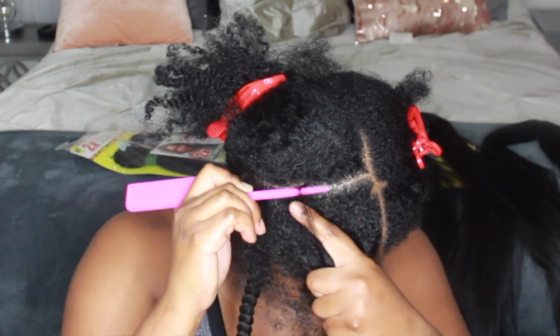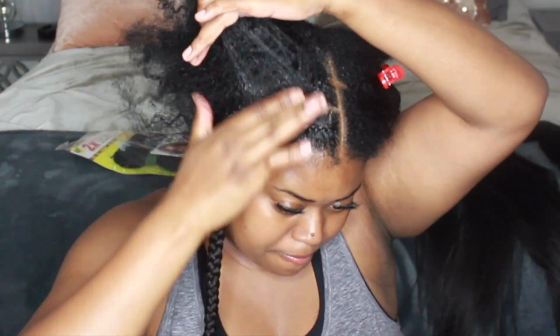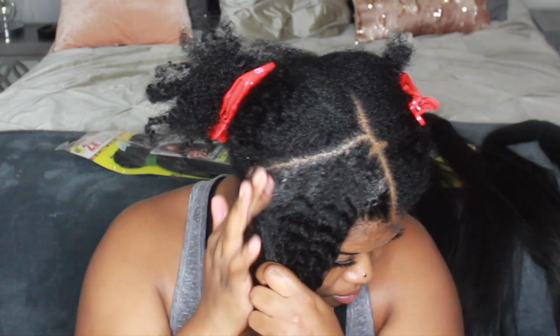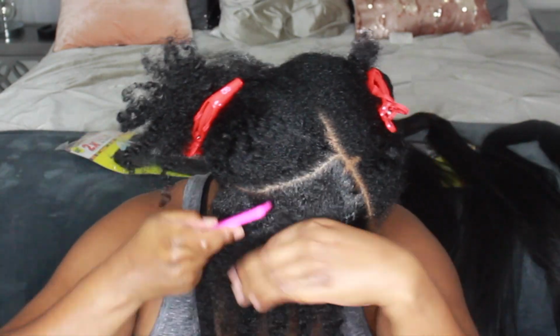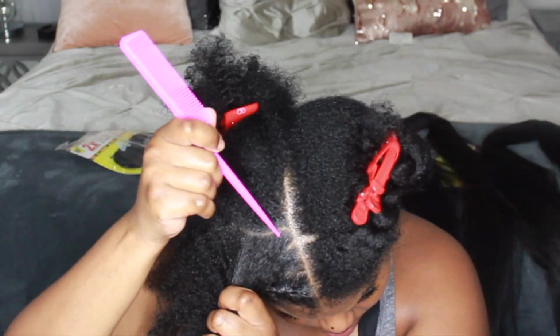So I'm going to try to be hiding it. That's why I parted it a little bit behind that spot. And I'm going to try to conceal it when I braid this braid right here. And on the other side, I'm going to try to conceal it. So I'm basically just doing the same thing, getting my parts right, putting the gel on, and then I'm going to start the feed-in braids once again.